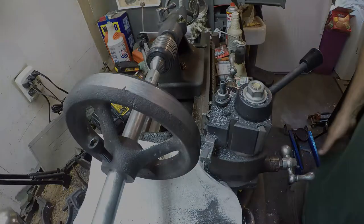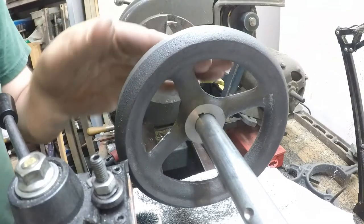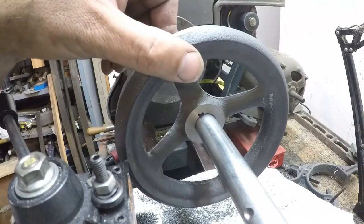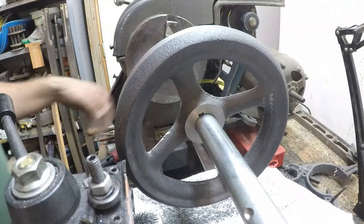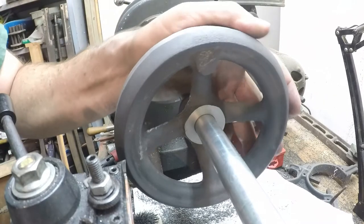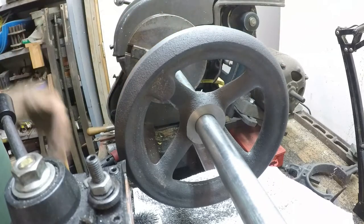Now we're going to have to swivel this around so we can face off this side a little bit. The original hand wheel measures just about 850 thousandths across here and we're at 1 inch 20. The other one I made was a little bit wider — maybe 975 or something like that. So let's trim this down. The main thing is I've got this little boss right here — that's where the hand wheel mounts — so we definitely cannot cut past that, and I want to leave a similar machining allowance so it'll look like the original ones did.